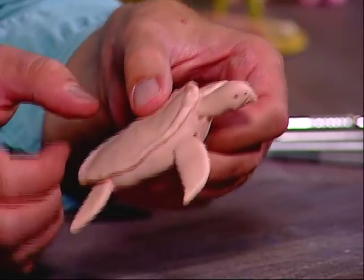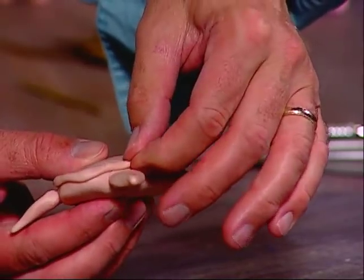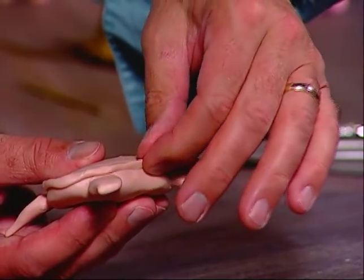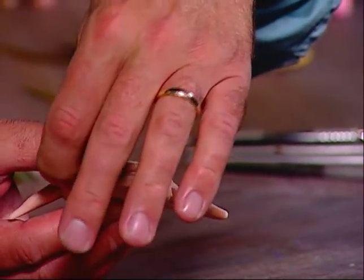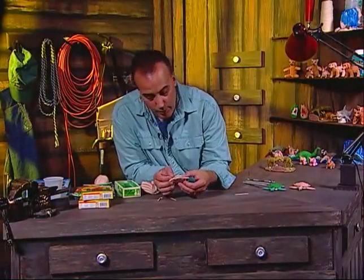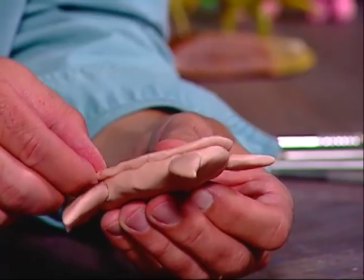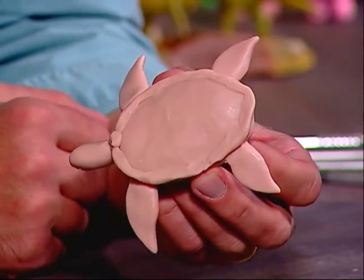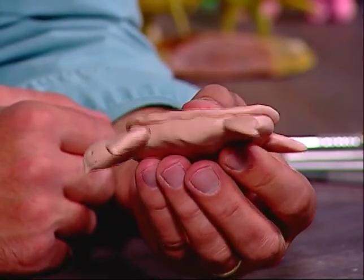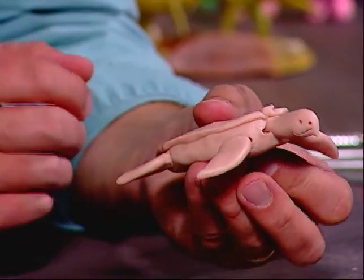So then what I also want to do is take this and kind of pinch it too. Just pinch it and almost make a triangular type shape on the side. I'll show you. We're going to go all the way around. You just kind of pinch the clay. Like that. This is what it will look like from the top. This is what it will look like from the side. And that's what it will look like from that side.